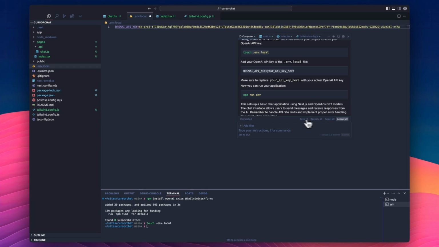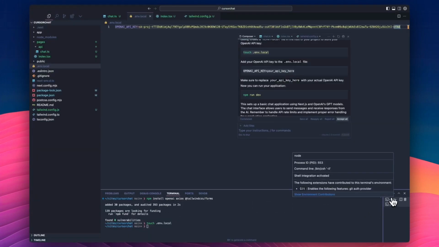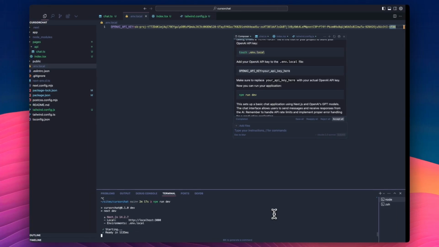Now you can save this all or you can accept it. Saving it means that you can reject it later if you want to. So I've saved it. I haven't saved the local file actually. So I'll save all of that, swipe back over here to our next app and refresh it. And something crazy's happened. I think we need to go back and actually Control-C, do npm run dev. I always do that wrong.